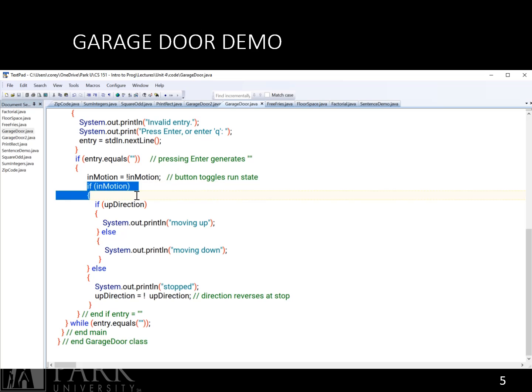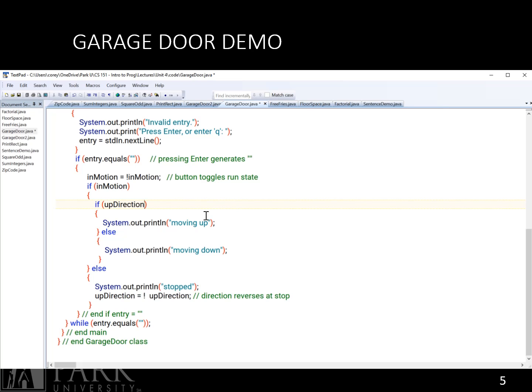And if it's in motion, and if the upDirection is true, and that's what this code does right here, if the upDirection is true, you don't have to say if it's equal to true. Okay? You can just use the Boolean variable, because if it's true, it's true.